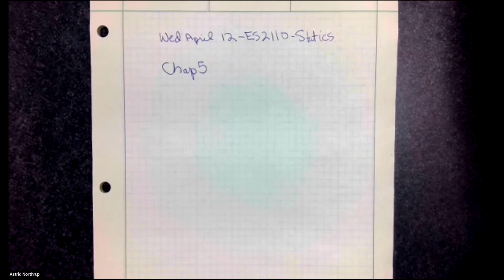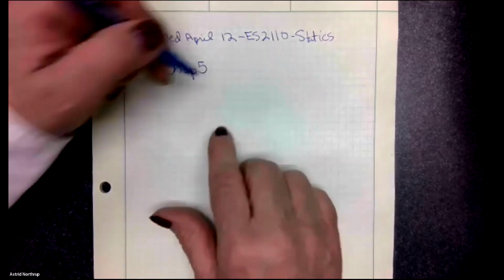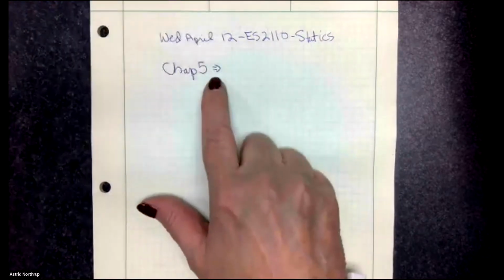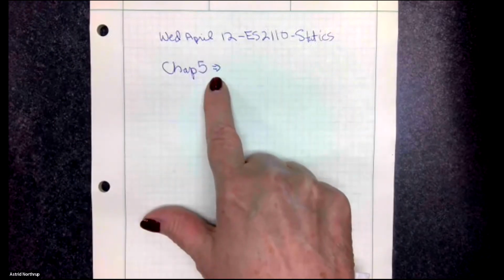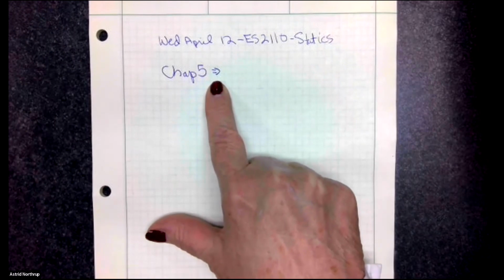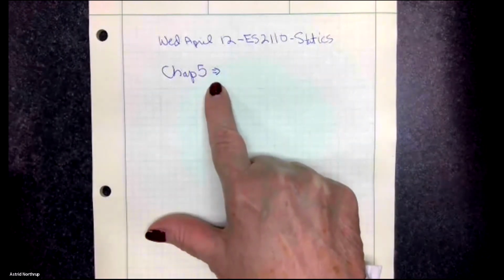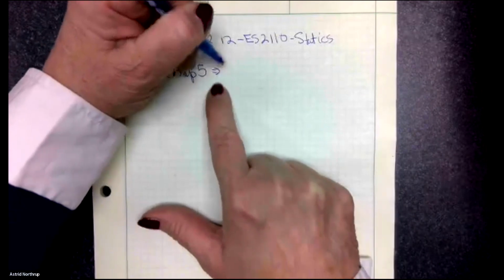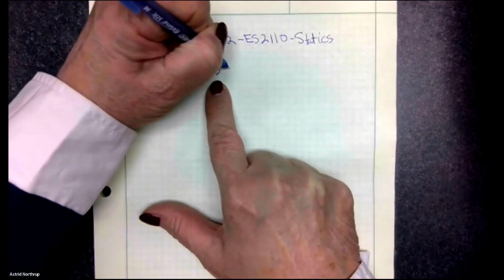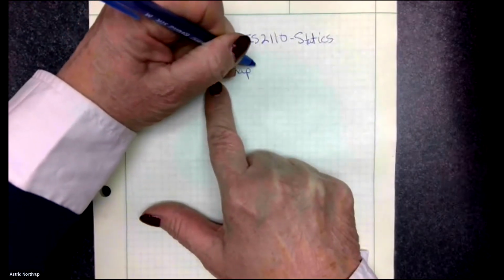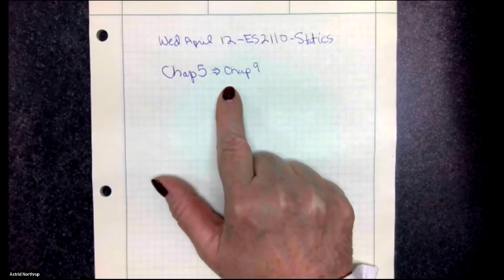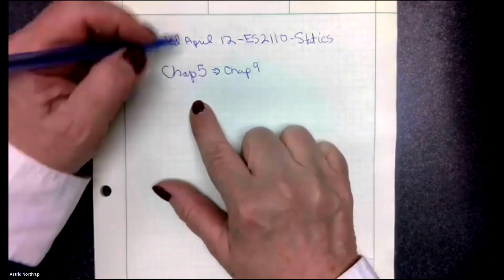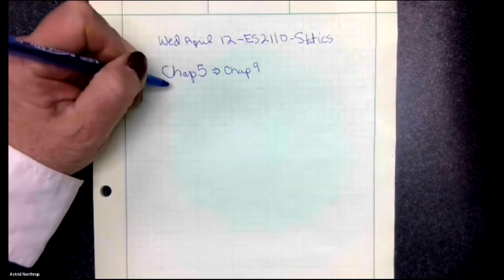So anyway, in chapter 5, this is a chapter that we skipped. And the reason we skipped is just because, once again, in a perfect world, everybody in this class would have completed Calculus 1. But since that's not always the case, some of you are in Calculus 1. Chapter 5, toward the end, is mathematically very similar to chapter 9. So we'll cover these two as our last 2 chapters in statics.